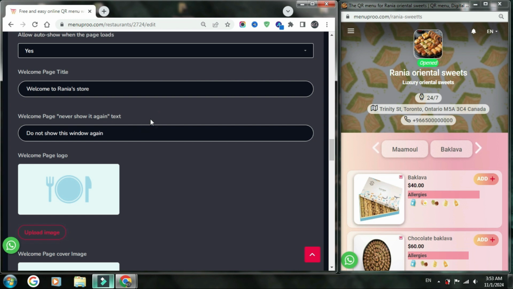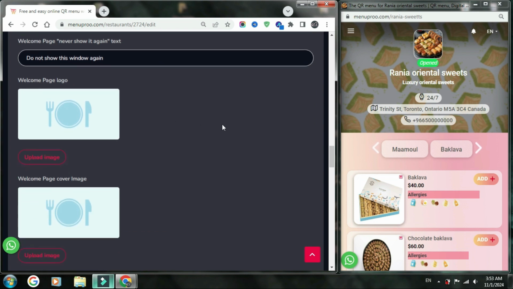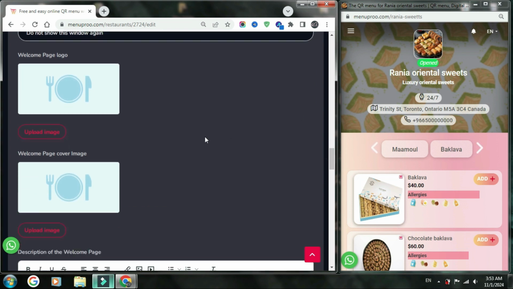If you feel a bit confused or are unsure about the options I'm talking about, just wait less than a minute, and we'll see a practical demonstration of the options we discussed. Next, I'll have the option to change the welcome page logo. Here, I can upload a new logo and cover image specifically for the welcome page.